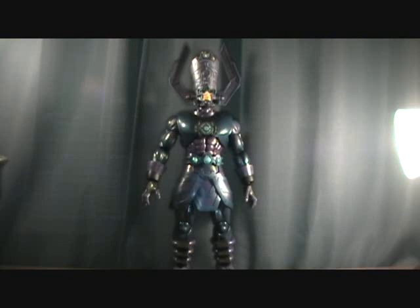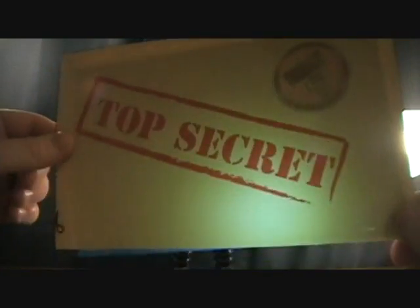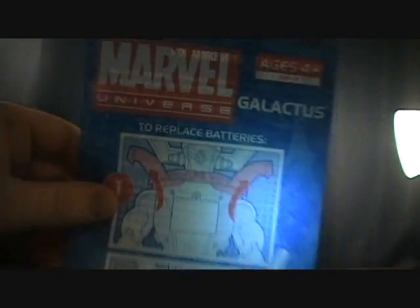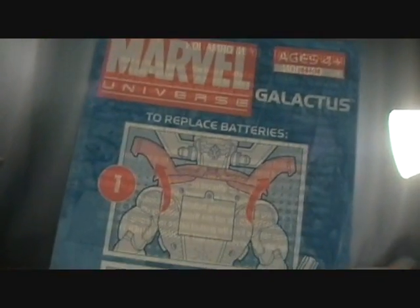Alright guys, and we are back with Galactus. Kind of had to pan out a little bit because he's so tall. Hopefully you don't get a glare from the lights any more than normal. But of course you get the top secret file, just the same as the regular one. Which this one's actually really large, compared to my hand. It's just huge. And you also get a little thing that shows how to change the batteries, if you didn't know how to do that.